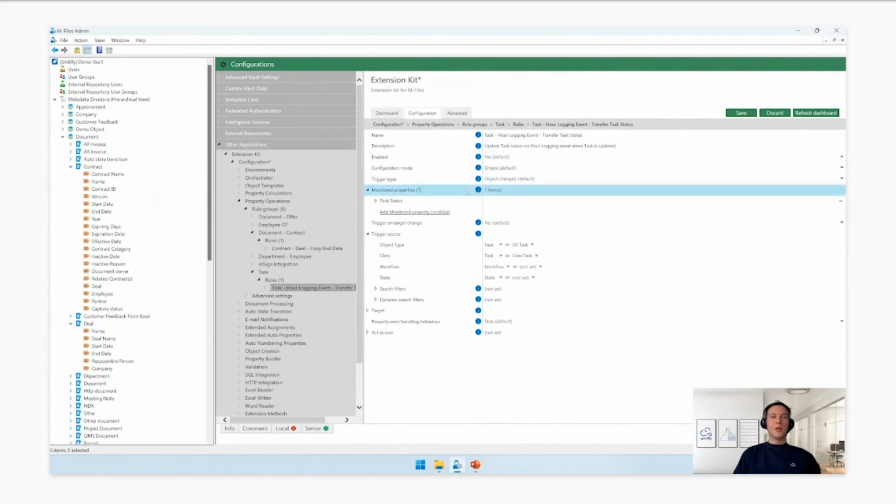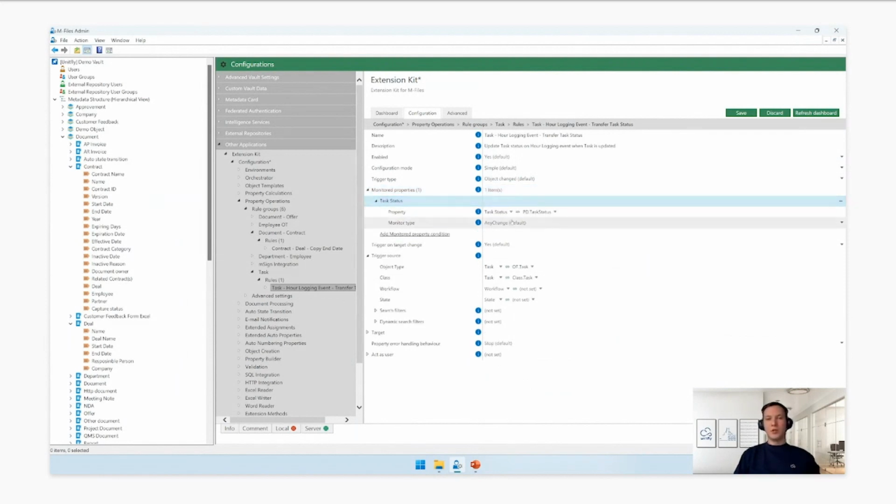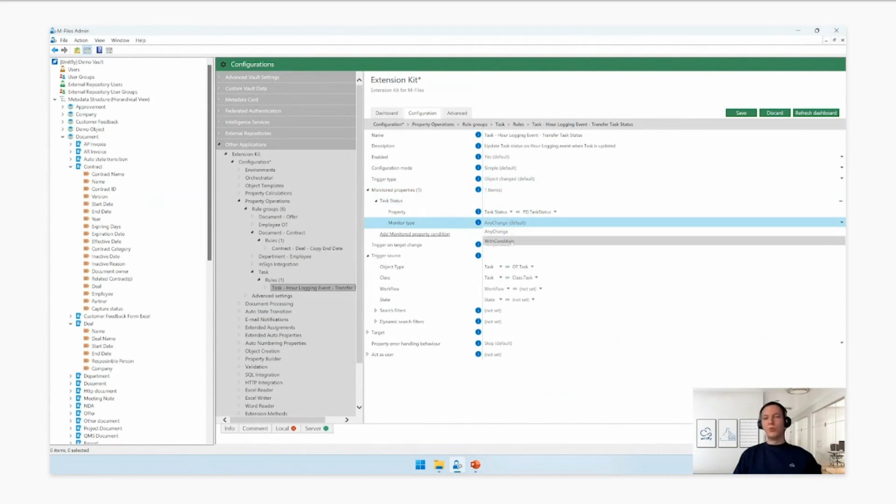This allows us to control the execution of the rule so that it triggers only when this property is changed on our source. It doesn't matter to what value it changed, only that it changed. You can also put some conditions. So if the task status is put to a certain value, only under that one certain value is the rule triggered.